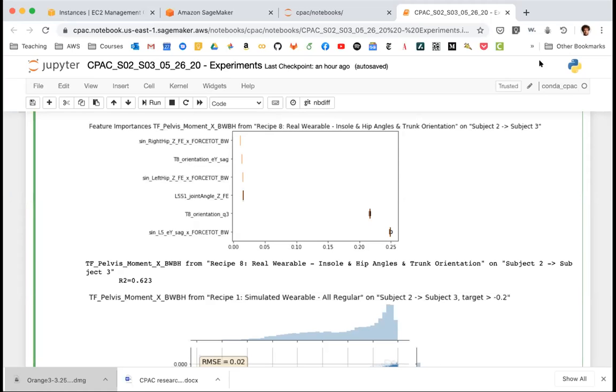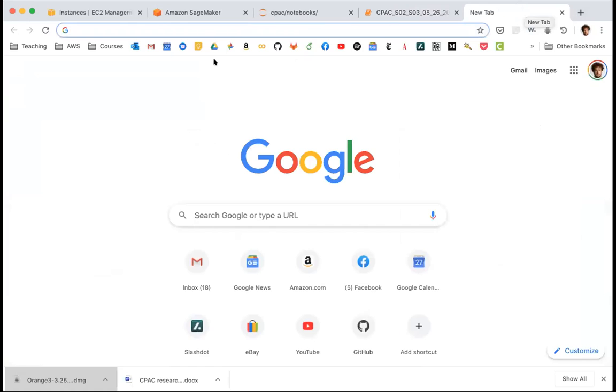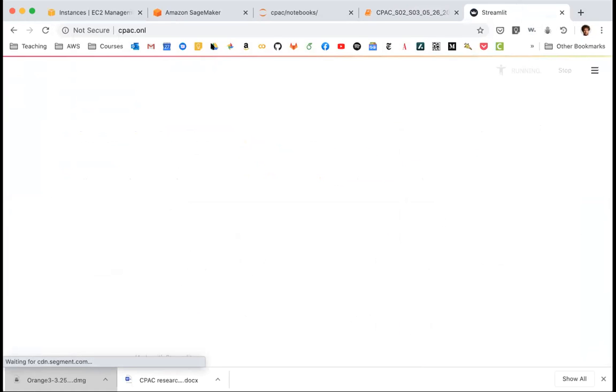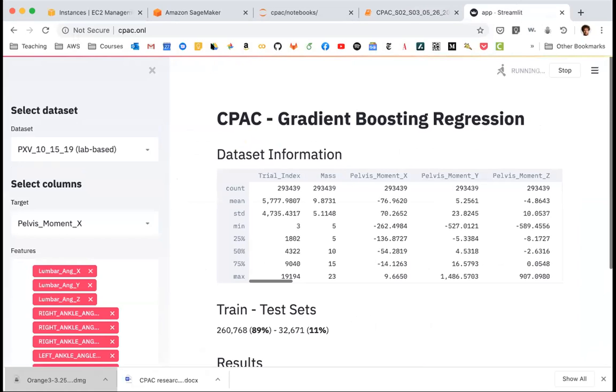And this is where I would like to just show some alternative stuff here. One thing I absolutely love, especially to share my results with my collaborators at the mechanical department, is called Streamlit. Streamlit is a web application framework in which you can write your machine learning code as a Python script.